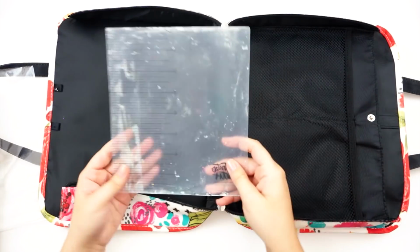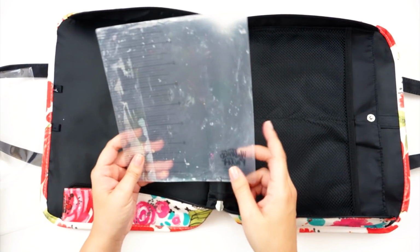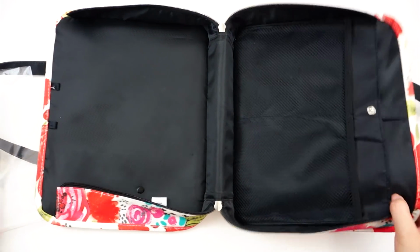And then I stuck a Bible mat in there. I'll also stick a couple pieces of just plain white cardstock that they can use or we can stamp on and cut things out of. I just didn't get that in there yet.